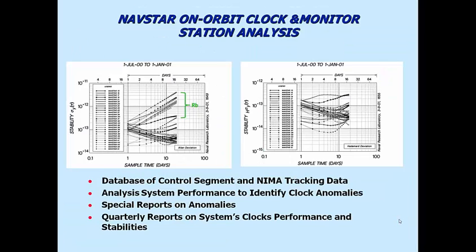This is some typical data. This is taken quite a while back, back to the 2000, 2001 timeframe. The plot on the left shows the Allan deviation, which is not a drift-included statistic. And it shows what happens between rubidiums and cesiums. These lines are all taken straight off of the rubidiums. And the reason the Allan deviation took off is because there was drift in the data. So it's going to go away.